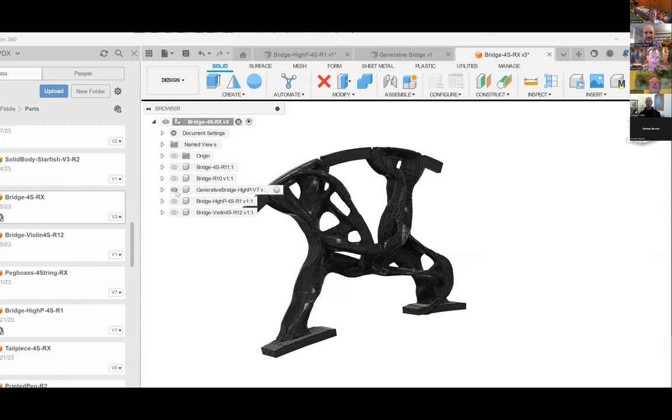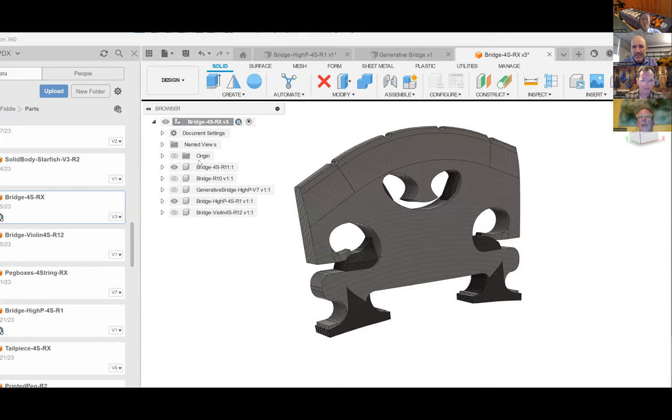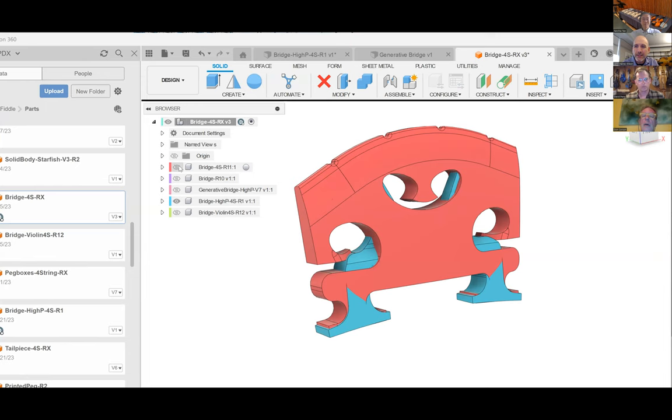David, do you have on your computer my bridge? Yeah, I have something at least very similar. Or your version of my bridge. You'll see that it's quite different from a standard bridge. And if we compare to something more or less standard, is this. Yes, and the thing that makes the big difference is reducing the weight. So I've done everything possible to reduce the weight.